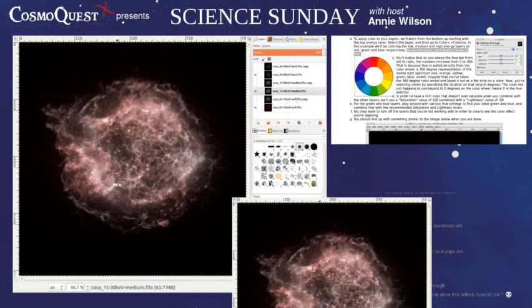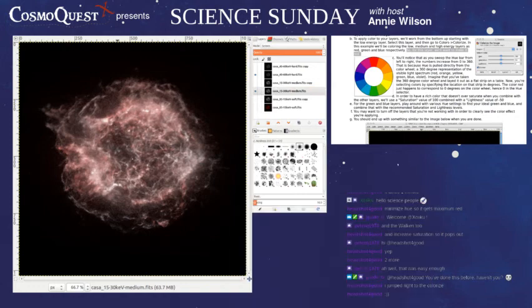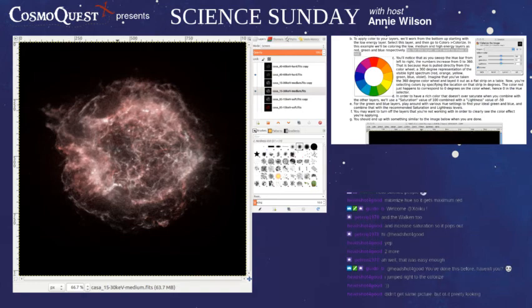Alright, so selected the medium one, and now we go colors, colorize. Just jumped right to the colorize. I am okay with this. Oh shoot. Let's turn off that layer. And it is not pulling up the correct window at all. Oh no. Colorize, okay.